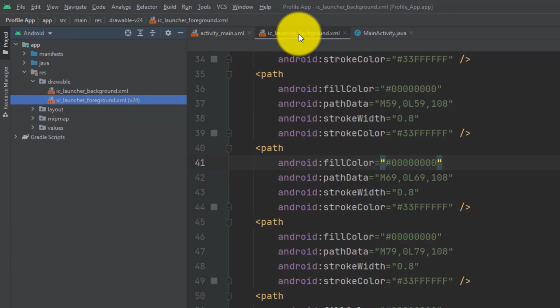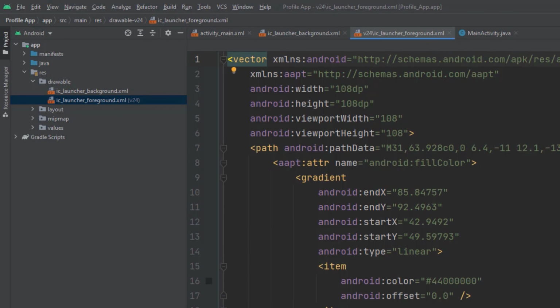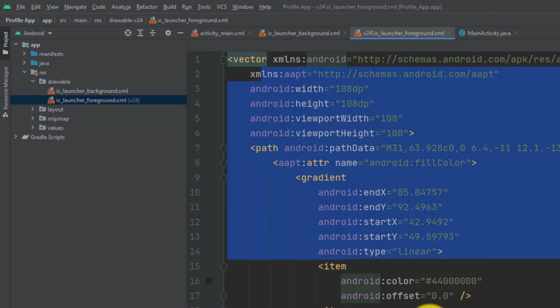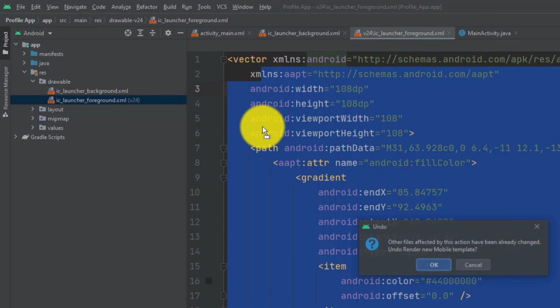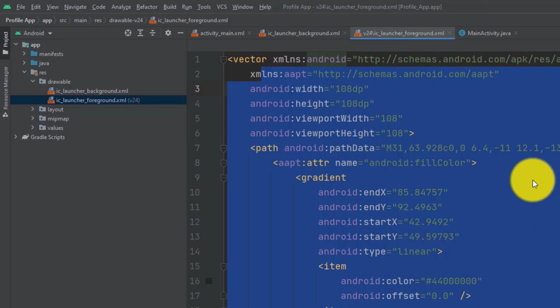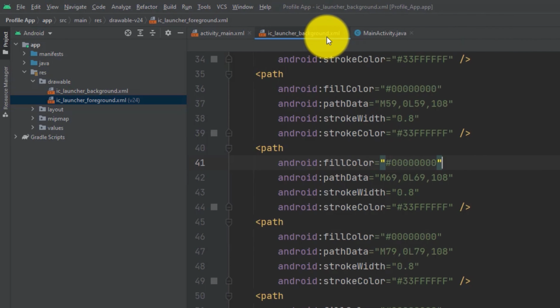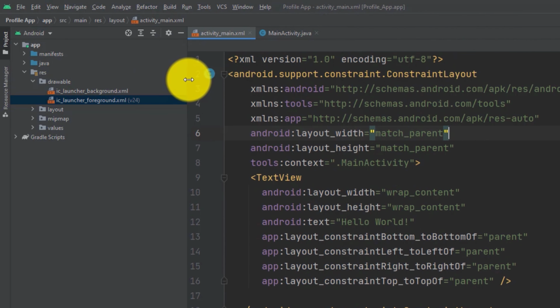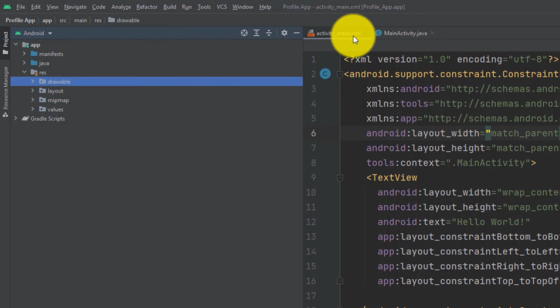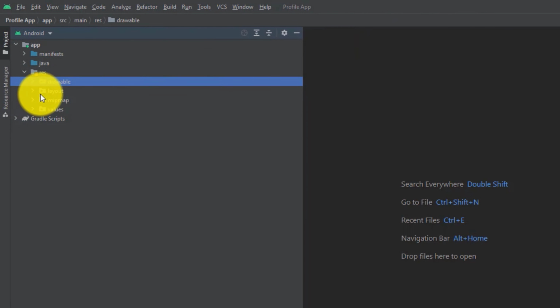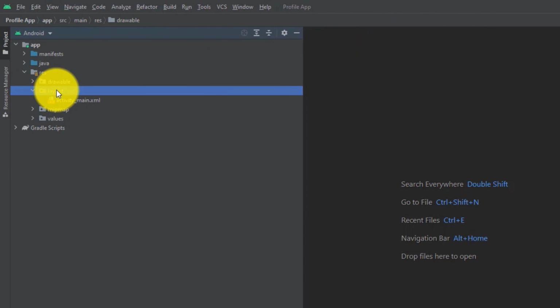So these are basically the folders for icons, and the second part is the Android icon. If you run your app, you will be able to see this as the icon of your app. So you don't have to remember these things, but I will show you how to change your app icon in later videos. Okay, now after this, what you have is the layout folder. Now what is a layout?